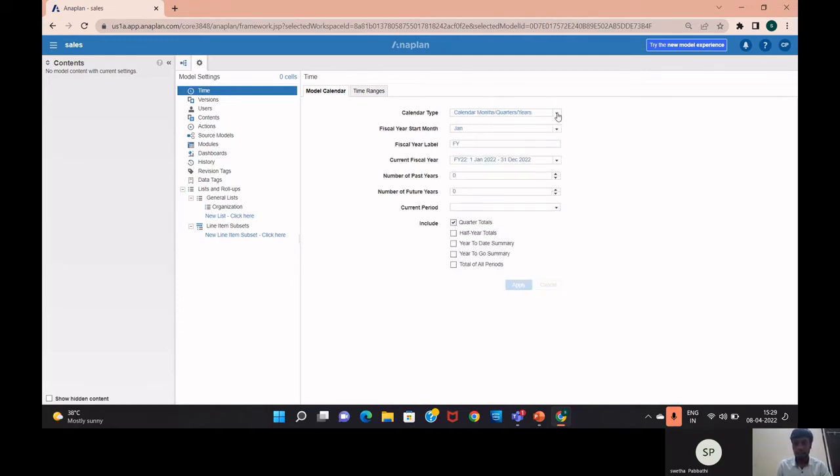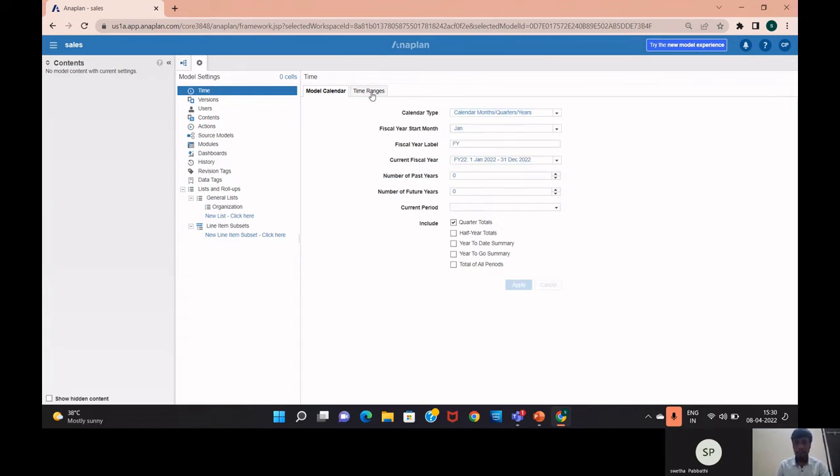And last is the 13 4-weeks period. Here 13 4-weeks period is nothing but some organizations will be using it for every 4 weeks. They will be doing the total for the data.